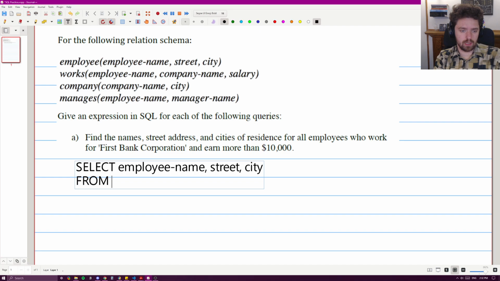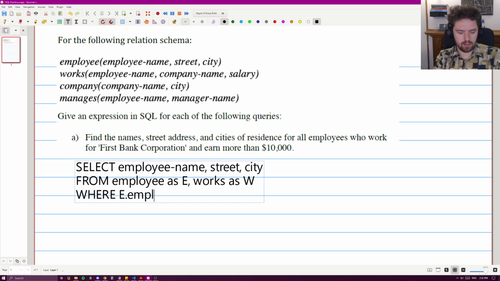We're going to take employee as E, and join that with works as W, where we need E dot employee name to equal W dot employee name to make sure we're talking about the same employee.